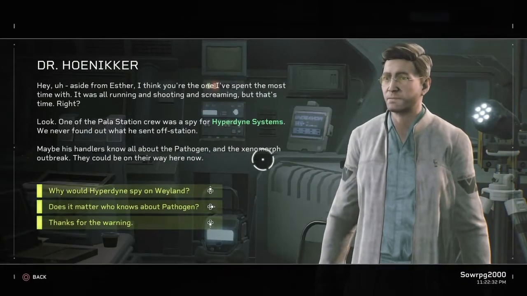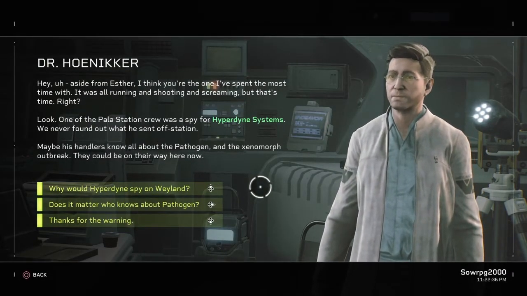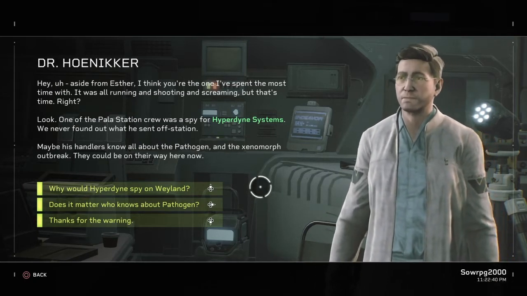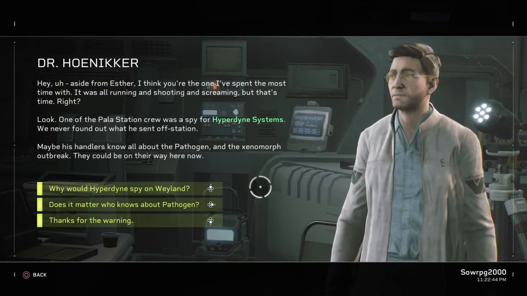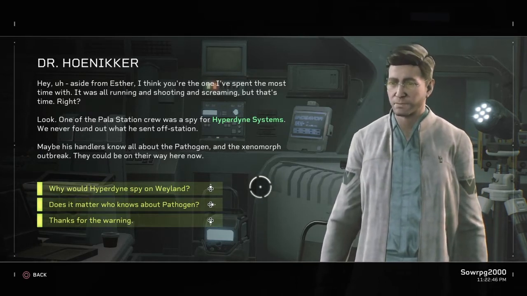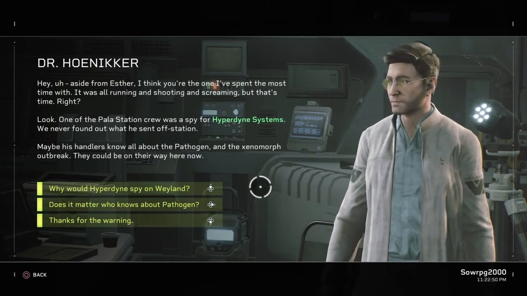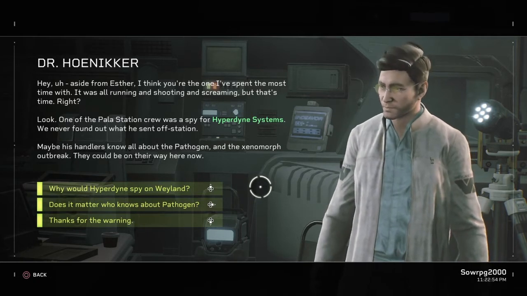Hey, aside from Esther, I think you're the one I've spent the most time with. It was all running and shooting and screaming, but that's time. Right? Look, one of the Paula Station crew was a spy for Hyperdyne Systems. We never found out what he sent off station. Maybe his handlers know all about the pathogen and the xenomorph outbreak. They could be on their way here now.